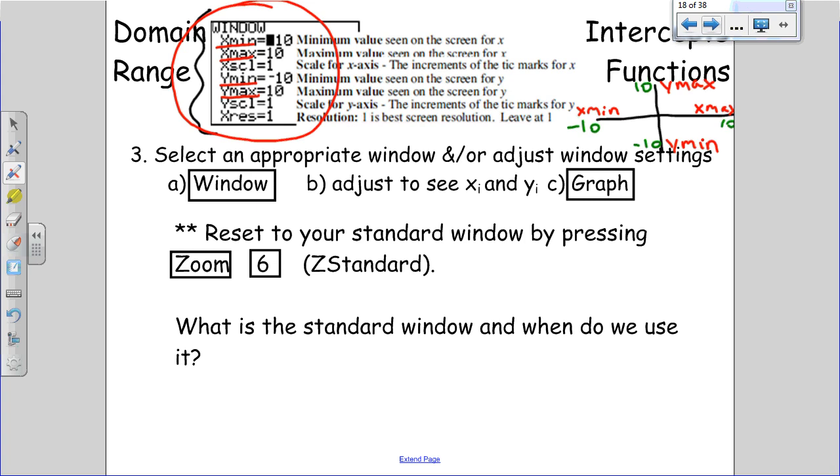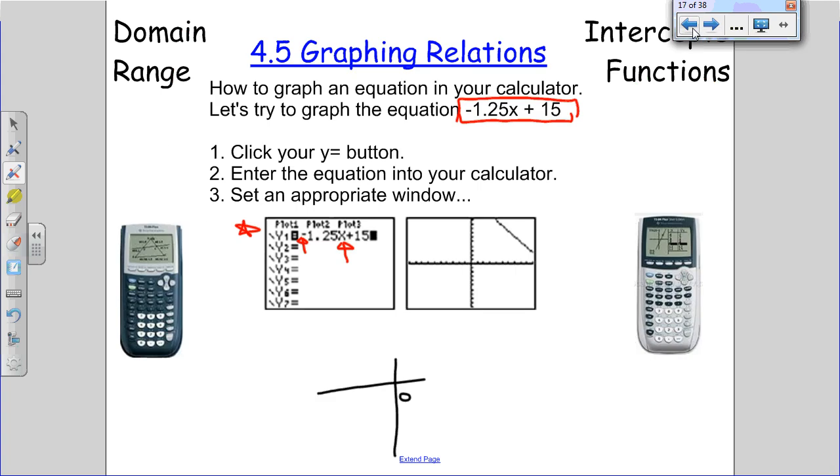Looking back at your original graph, the first thing it says is X minimum. Did I need to be able to see all the way to negative 10, or was that maybe too far? That's too far, right? Look at all this extra space. So maybe a better X minimum was like negative 3. It's going to cut the graph off a little bit so that you don't have so much wasted space over here. So change your X minimum to be negative 3. Make sure you're using negative 3 and not minus 3. The negative button is beside the decimal.